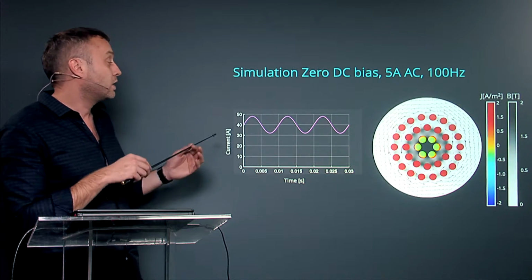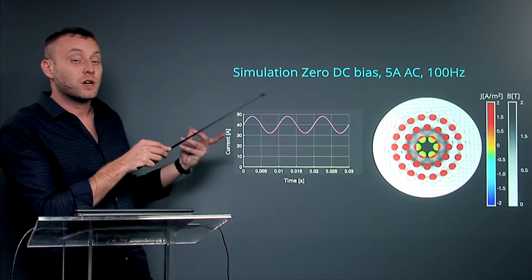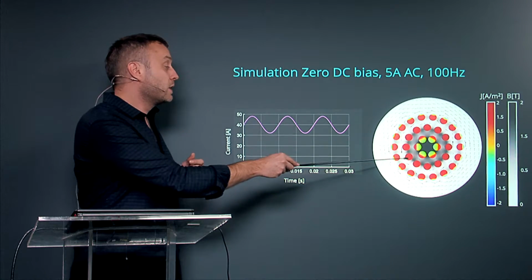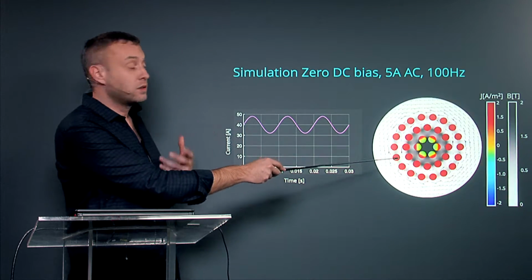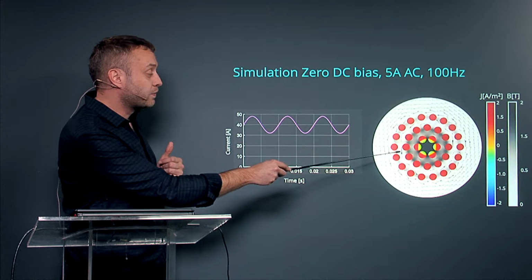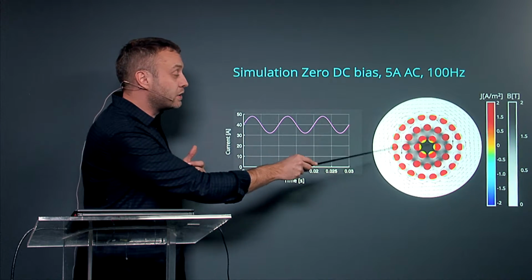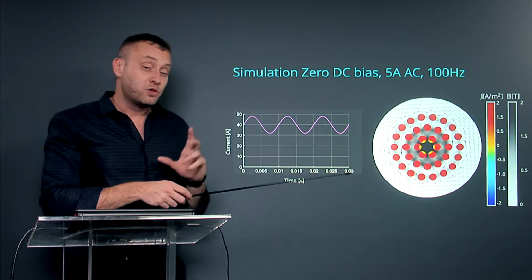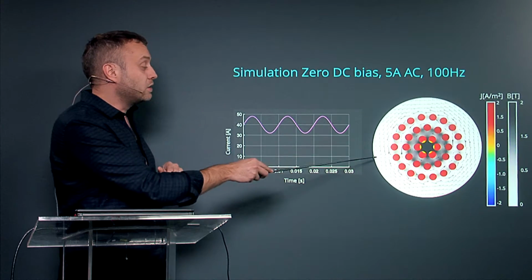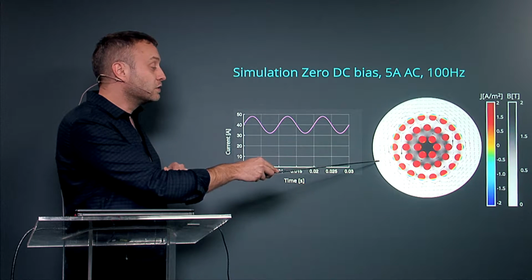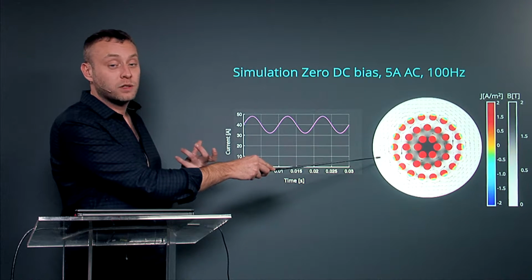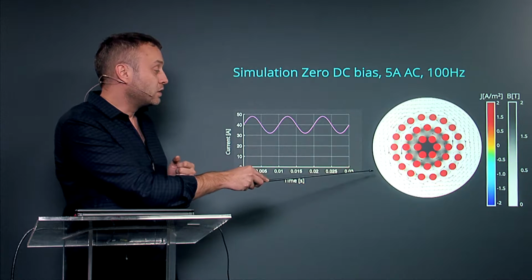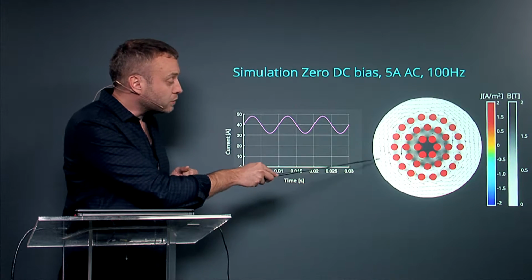First of all, we have overall much more current in it, so more filaments are occupied with the superconducting current, and less area is screened by the superconductor. But the interesting part is that the change in magnetic field is way lower than in the previous case. You almost cannot see the movement of the arrows.